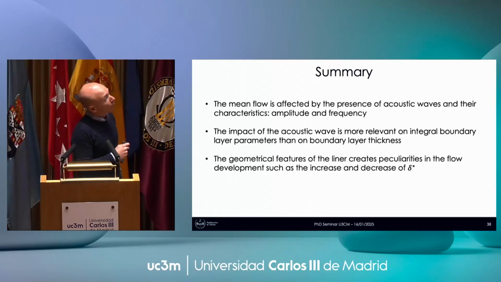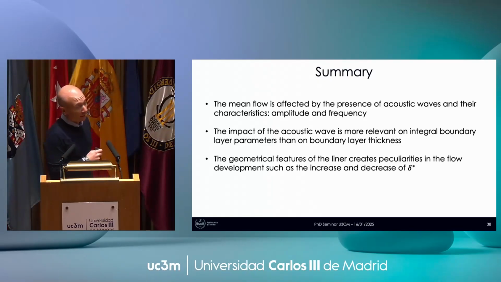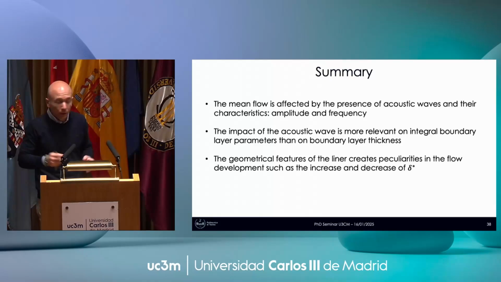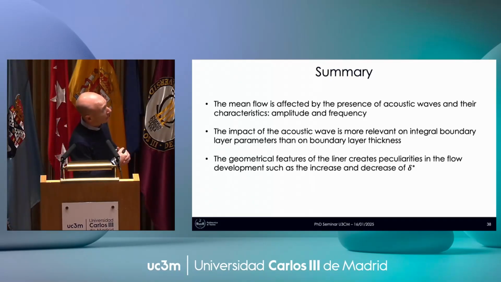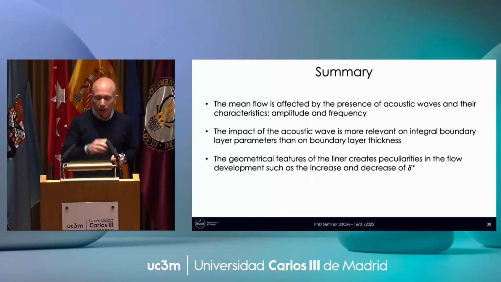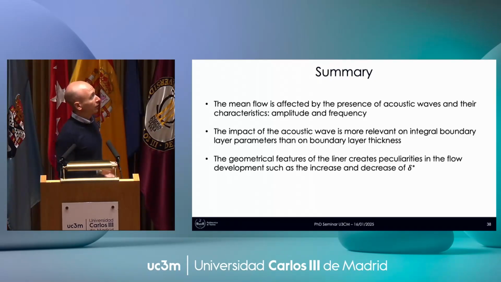The impact of the acoustic wave is extremely relevant, and it changes the flow. This is something that is not done if you use a combination of RANS plus computational acoustics like linearized Navier-Stokes equations. In that case, you assume that the flow is the flow. And another thing that is very interesting is the shape of the liner. I'm not showing it here, but if I move from a sharp edge to a rounded edge like the one I showed you, this changes a lot, also the way in which delta star changes, because I have a different flow within the orifice itself.